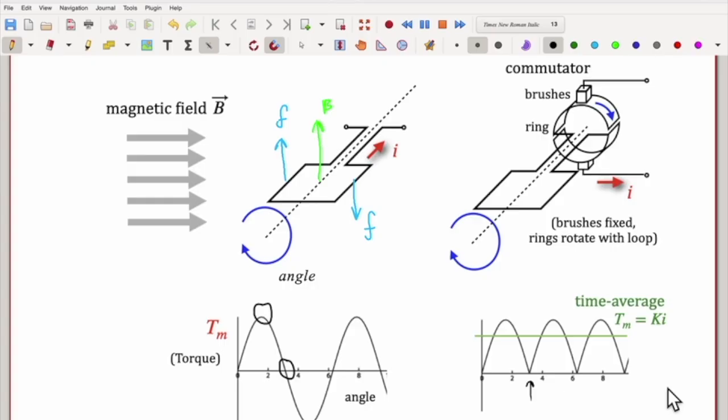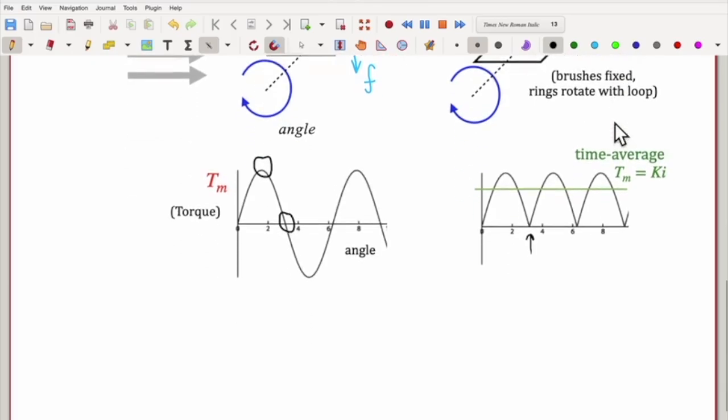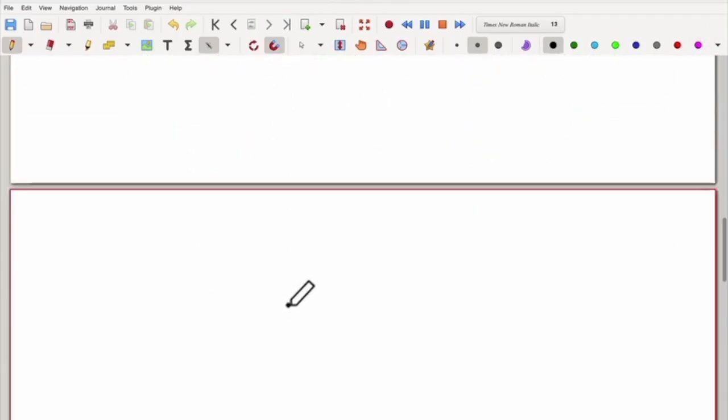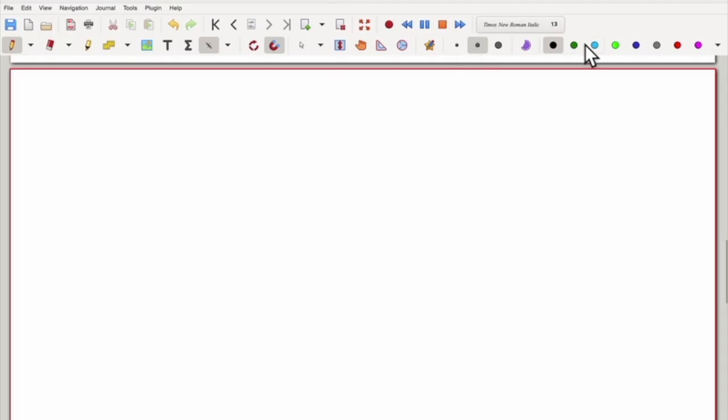This requires a little bit more complexity because now you need transistors to turn on and off the coils, and you need a sensor. But in exchange, you get longer lifetime because these brushes tend to wear out with time, and you also get more efficiency because you don't have the friction of this brush scraping against the motor here. But it is more complicated. Next, let's talk about a model here, and the model we derive is going to apply for both brushless and brushed motors here. Call it a dynamic model here.